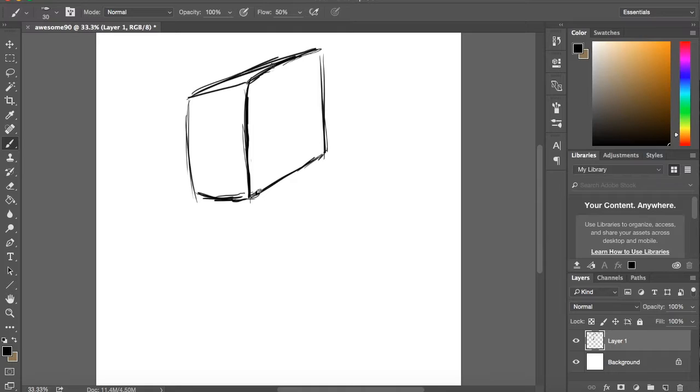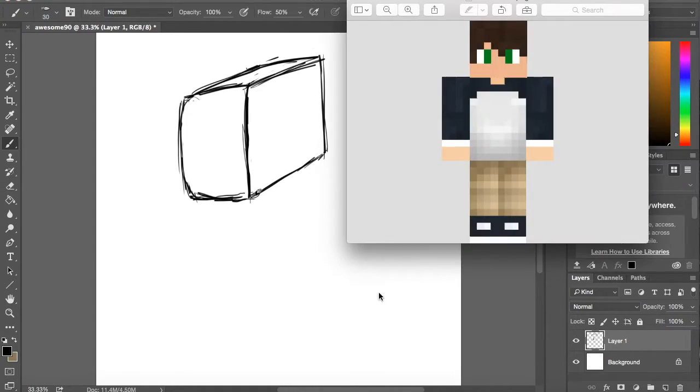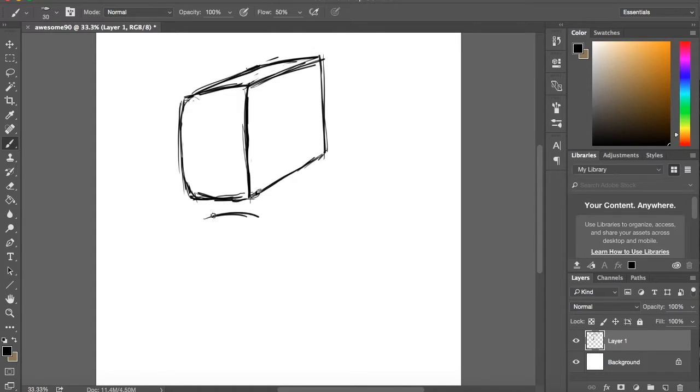You're also just going to want to, if your line doesn't look good, undo it or erase it. There's nothing stopping you from just undoing it until you get that perfect line, or erasing it, or doing whatever. So it's okay to make mistakes.